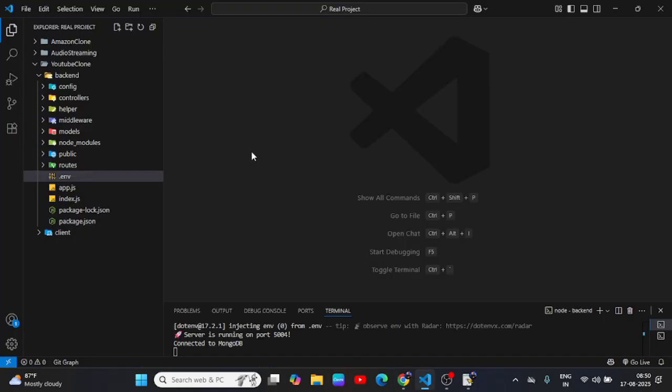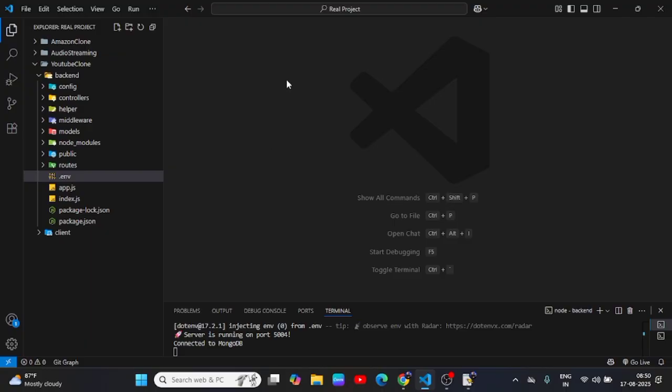So now we are in VS Code, though you can use whatever editor you like. I'm going to use VS Code throughout this series. First off, we have to set up our project, because we are building this project with the help of the MERN Stack. I will work on the backend side first, then the frontend side.